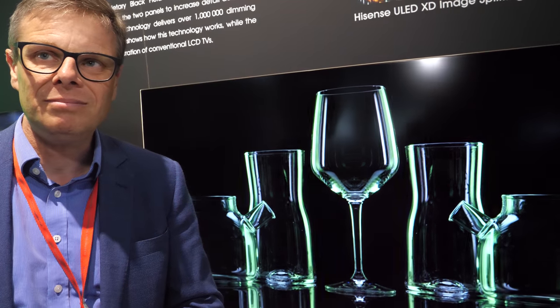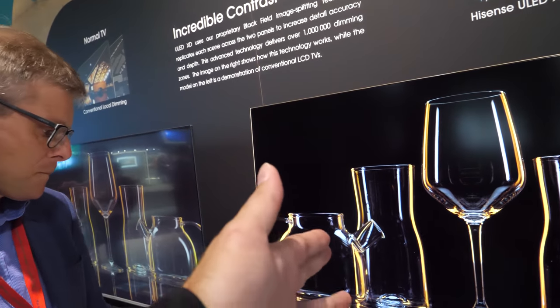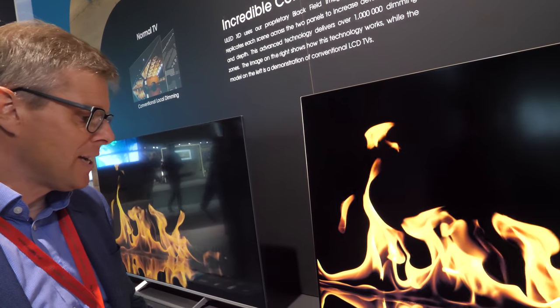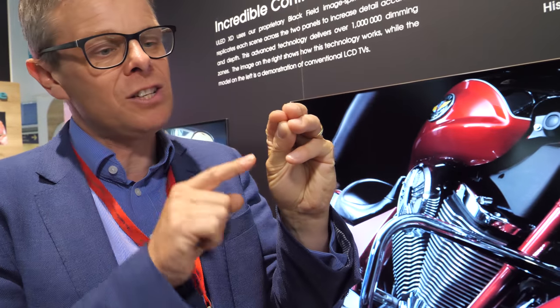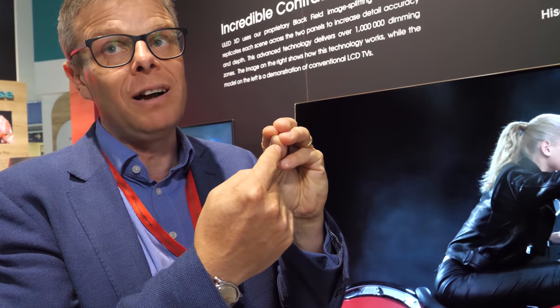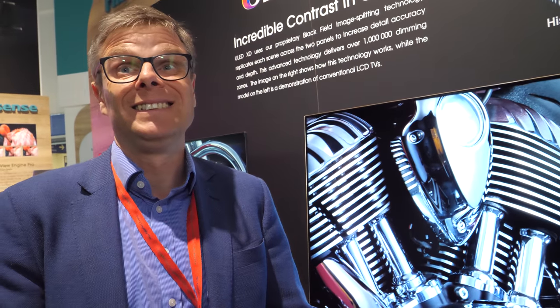The second layer is a 1080p panel — so for every four UHD pixels you've got a single lighting box behind it that only does black and white. It's the same LCD technology as the front layer, but you take out the color filter and just use an extra light switch that gives you the pattern of a many-zone backlight. That's what LCD is — it's a switch that turns light on and off.